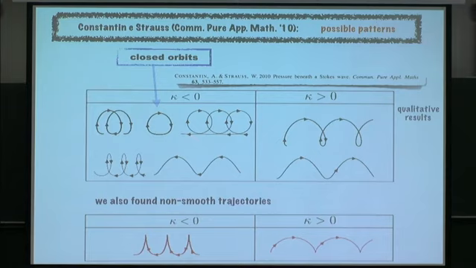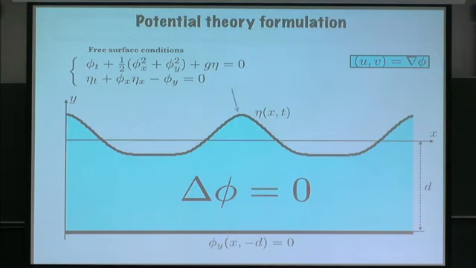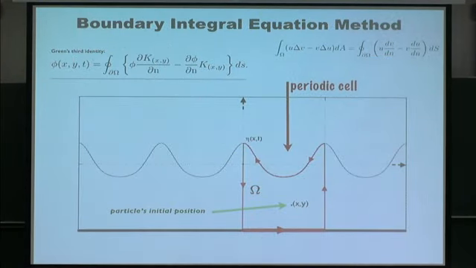In particular, as I said, our target was the closed orbit. So how do we do the numerical modeling for this problem? Basically classical ingredients plus one ingredient that I had never tried, and I thought it was good, but it's also nothing special. So here goes. We have potential theory, the Laplace equation, and a Neumann condition at the flat bottom. And we have our free surface conditions. We're going to try to do a boundary integral formulation, which is Green's identity, or more specifically, Green's third identity, with a given Green's function.